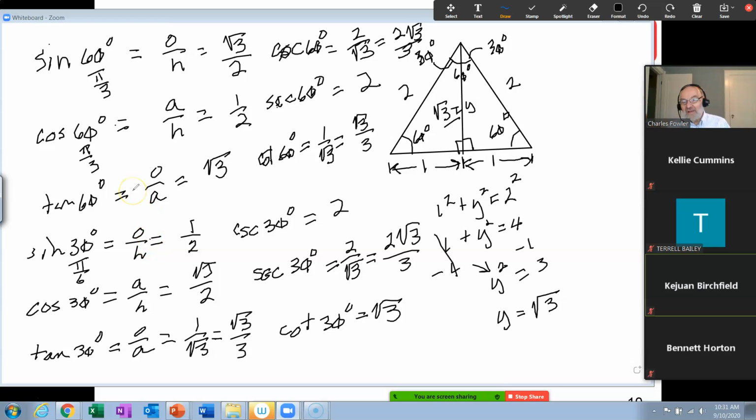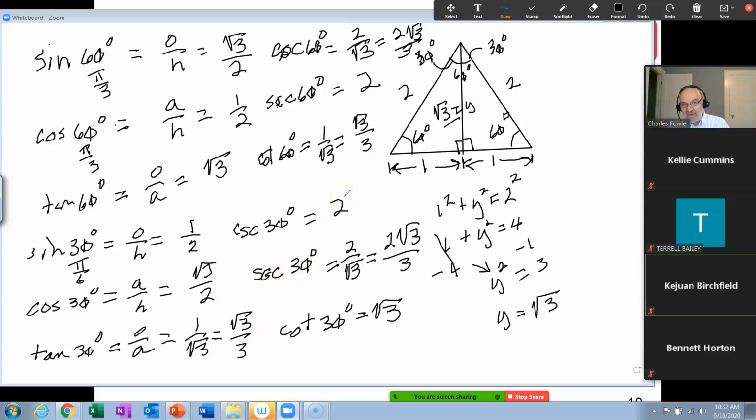They are the same. The cofunction of the complement of an angle is going to be the same as the sine of that angle. Similarly, cosine of 60 is the same as the sine of 30, 1/2. And tangent of 60 is the same as the cotangent, the complementary function, so that's the same as cotangent of 30, of the complementary angle. Tangent of 30 is the same as cotangent of 60.